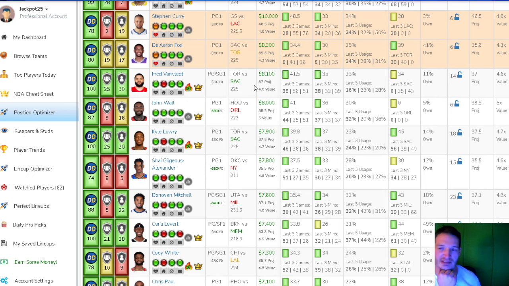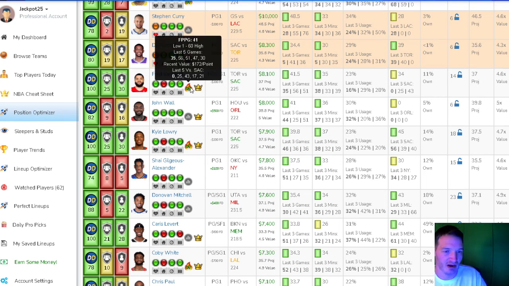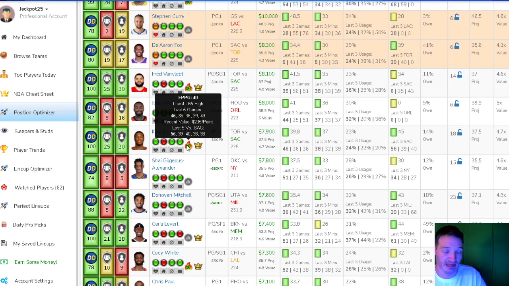They are pricey, but James Van Fleet's in a great spot today. Has been decent against Sacramento. Looking at Lowry, he's been really good against Sacramento. 40, 39, and a 56 the past 3 games. 1.09 points per minute, 37.5 projections to score today. He's coming in at 14% ownership.